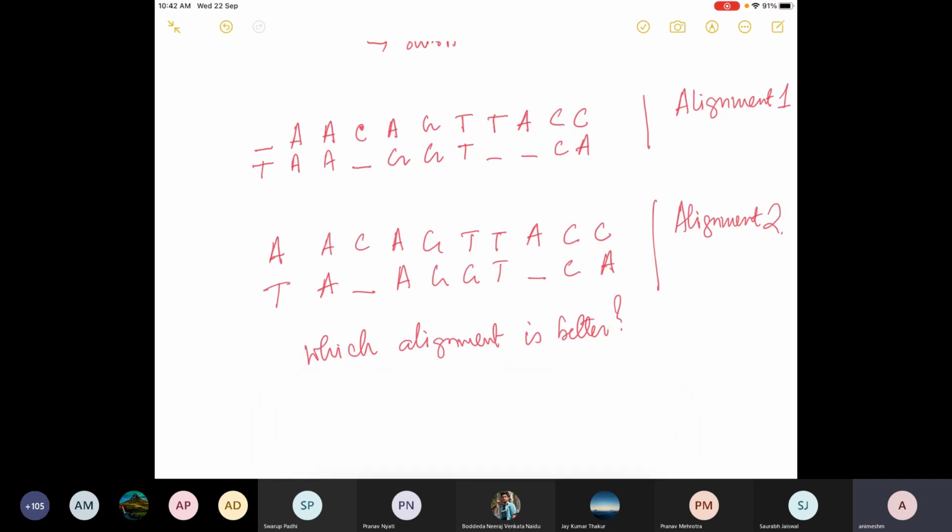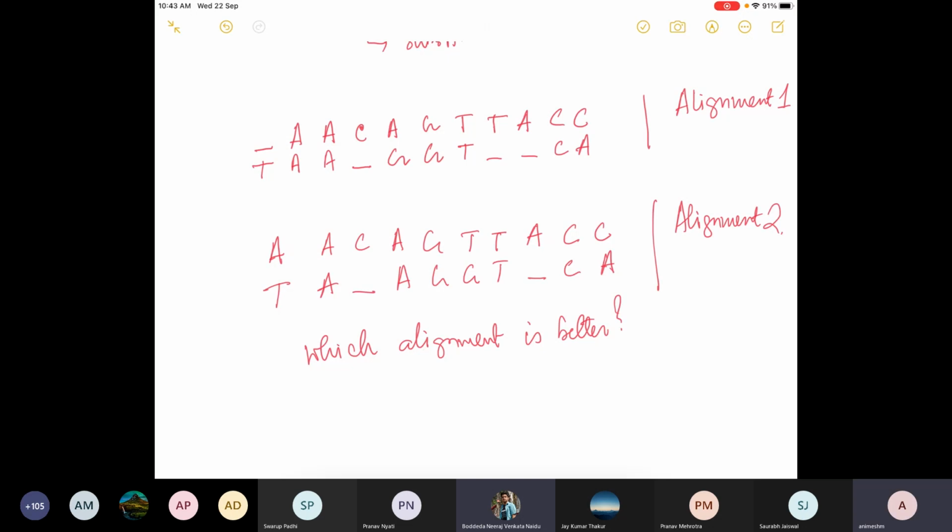So why do you think alignment 1 is better? How many think alignment 1 is better? And why do you think so? Sir, I think both alignments are better because my intuition tells me the more the matching, the better it is.